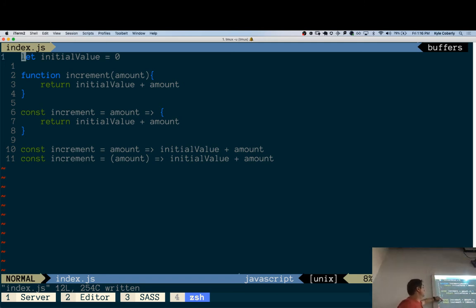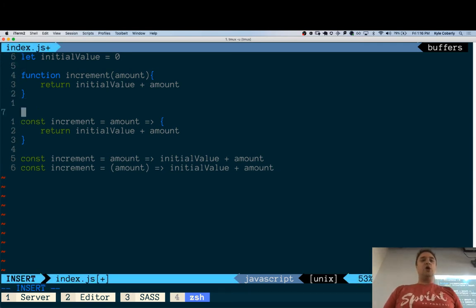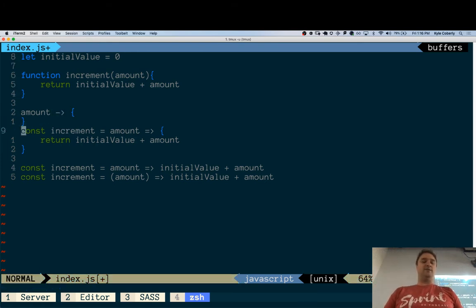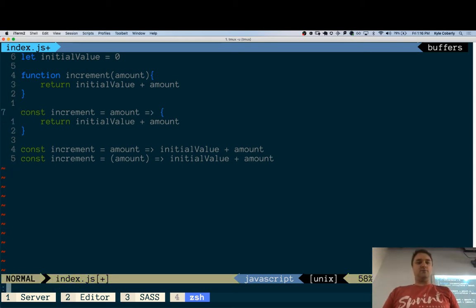Same. Just different syntaxes for the same thing. What's it called again? Fat arrow. Fat arrow, because you use the equal sign, so it's a great big arrow. And the thing that sort of inspired this, which was called CoffeeScript, you also had something called a skinny arrow that looked like that. So that was a skinny arrow, that was a fat arrow. Skinny arrow didn't make it to JavaScript, so we just have fat arrows.